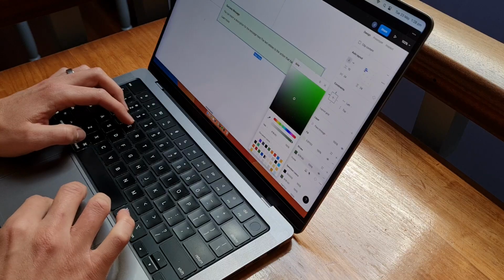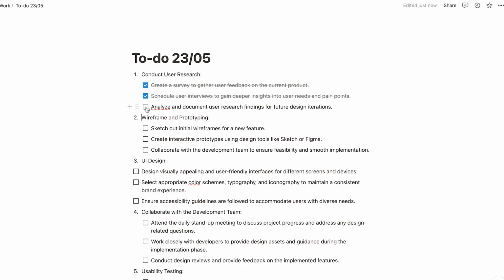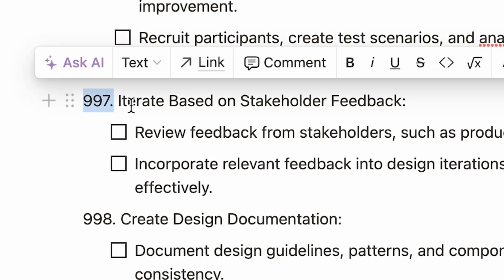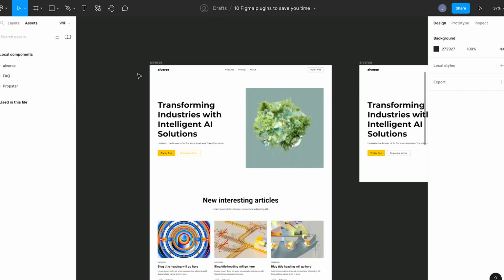Like you, I'm a busy designer in Figma trying to conquer a list of endless tasks every day. And let's face it, sometimes we find ourselves stuck in a never-ending loop of repetitive action. But fear not, there's a solution that can turn the tide in our favor and supercharge our workflow.